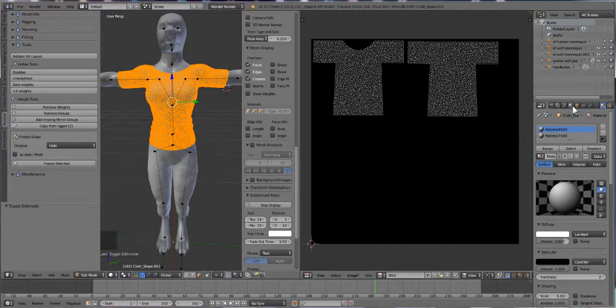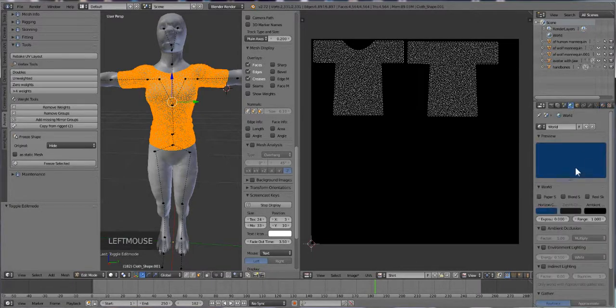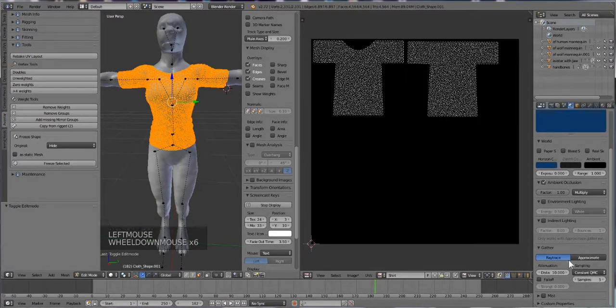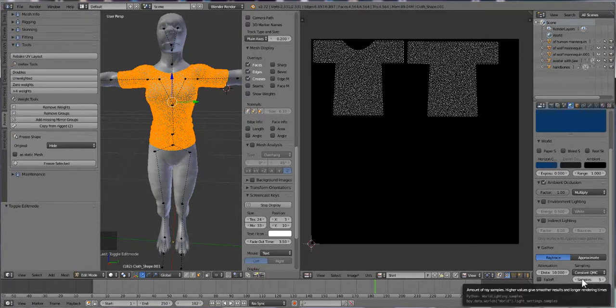And now we're going to go to our world panel here, and you're going to check this box that says ambient occlusion. And you're going to scroll down a bit to where it says gather, and it has samples. Now samples, have you ever seen a baked texture that has kind of a grit to it, like these tiny little gritty dots all over it? Well, that's the sample rate here. The lower the number, the more grit and sand, I like to call it, will be over your texture, and it'll render super fast. But you want less grit on it, and for a higher quality render, you're going to turn it up.